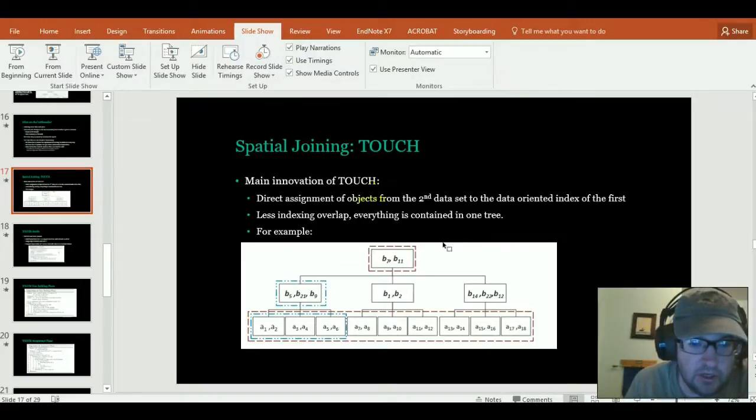So this dashed line indicates that it encloses all of these, and this dashed line indicates that it encloses all of these. And likewise, if we broke this apart, we'd see that there'd be a dashed line here that's enclosing these. So basically, as the tree is built, A1, A2, A3, A4, A5, A6 need to be put under this set of Bs.